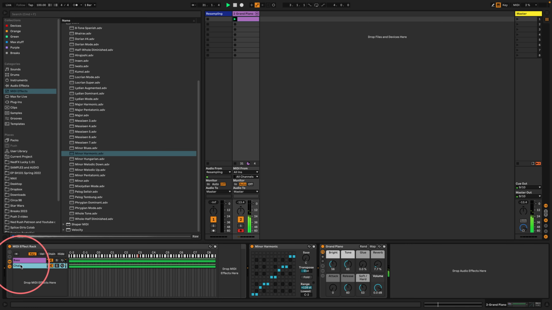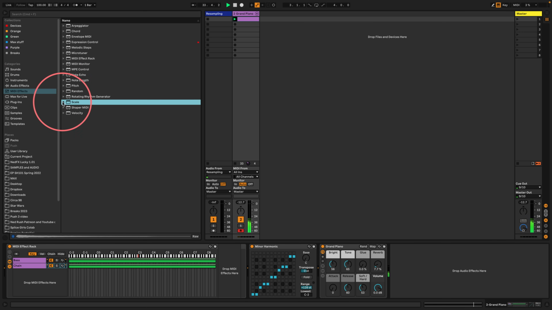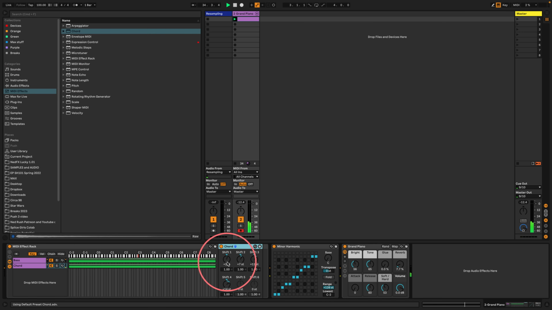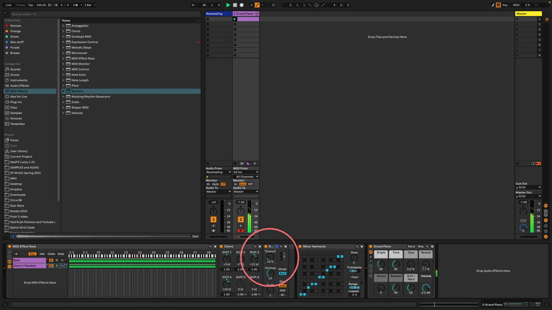Okay. Let's make another chain. I'm going to create another chain here, and then on this chain, we're going to put in a chord. Let's put a chord in. And wow. Okay, let's randomize this after the chord. Set it to bi-directional.